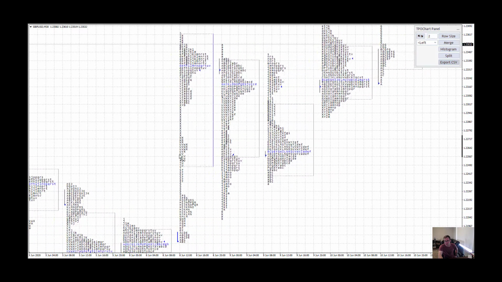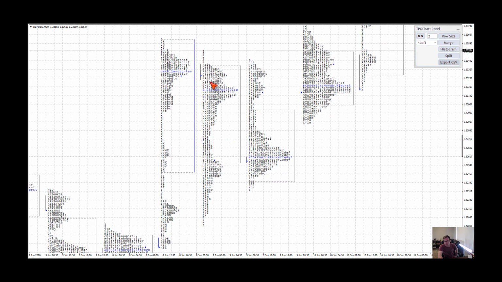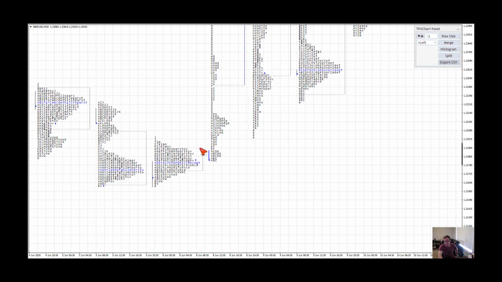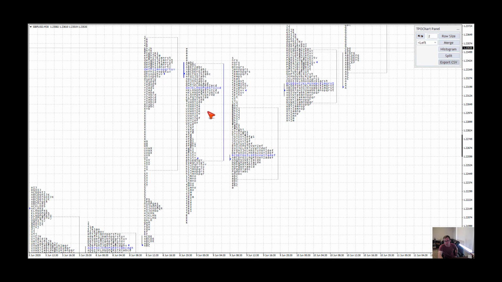So you can say, okay, this day here, see how double distribution, and then the next following day, it does kind of look like a P shape, but if you look at the trend, it doesn't have a really skinny area here. I would say that yes, it could potentially indicate weakness, but you've also got buying and selling tails on both ends, right? But you've got to understand what happened here. My value is overlapping, and my close, my close is on the low, right?